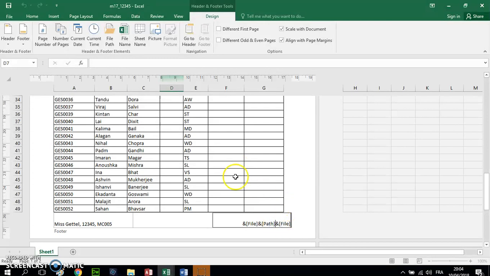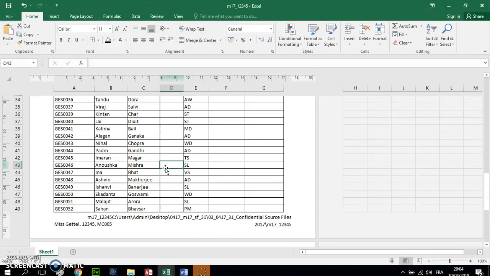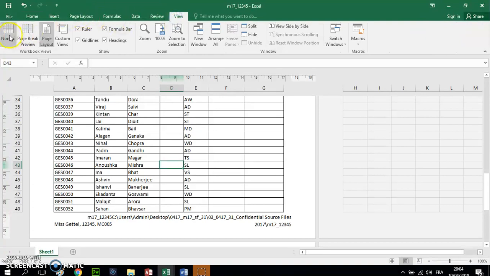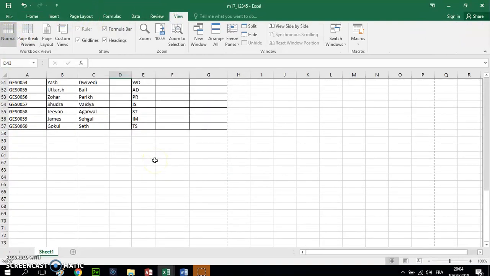Okay. And now to close this, I click out of the footer first, okay, and then I go to View and Normal, and I'm back in my normal view.